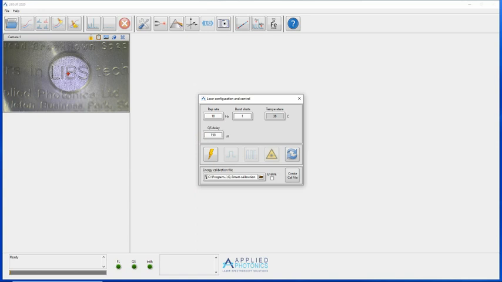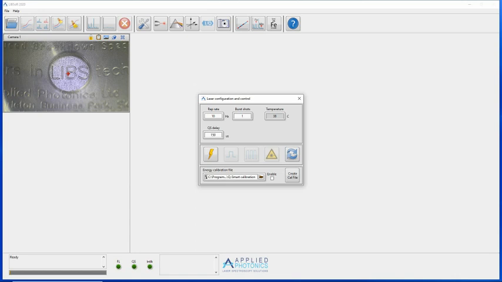A laser energy calibration is provided by APL as part of the test report shipped with each system. This calibration specifies the relationship between the flash lamp Q switch delay and the laser energy. A calibration file can be created from these calibration data and used by LIBSoft to allow an energy value to be entered directly into the software. This energy value will then be automatically converted to the corresponding value of flash lamp Q switch delay and sent to the laser.